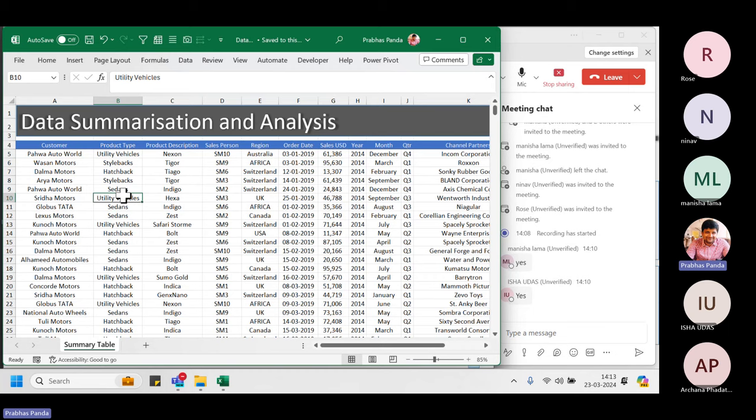So first things first, whenever you happen to create a pivot out of any structure of data in Microsoft Excel, you must satisfy three validation rules. Rule number one, the data must contain a field header. Without a field header, pivot is not possible. So if field headers or column headers are not there, you must name them manually, column one, column two, and so on. And none of the column headers should be duplicate. So if you want to retain customer in two columns, you can, but you should name them customer one, customer two, or some different name.